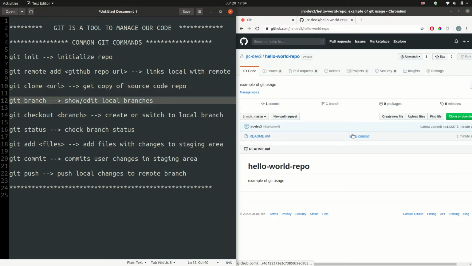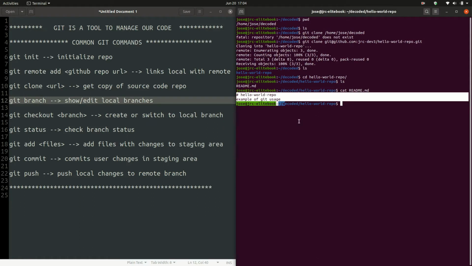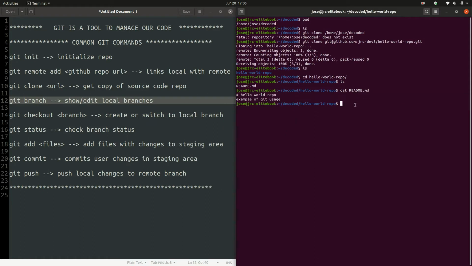We have now taken code from a remote repo and brought it down to our local computer so we can now make changes. Next command that we could share here is git branch. Now, the way Git works is, think about it, it works through branches essentially, right? So if I do git branch right now, you're going to see that the only branch available to me is the master. Now, in a lot of cases, master is production, aka the final version of your app or the most up-to-date version of your app.